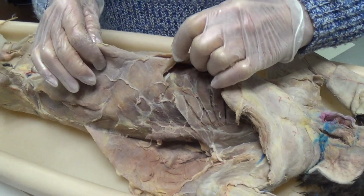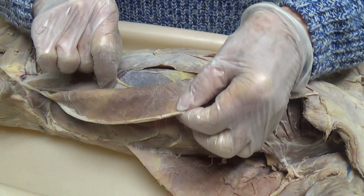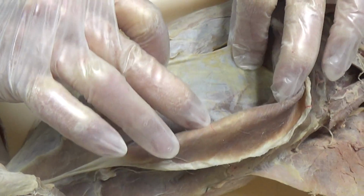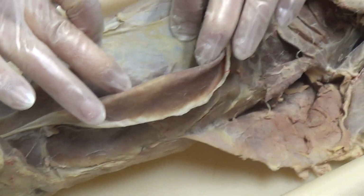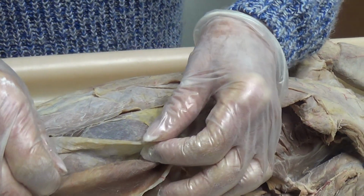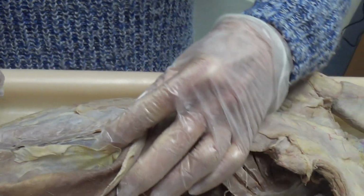Okay. Internal oblique. This one is just barely kind of tucked up underneath. You have to dissect it out thinly away from the external oblique, and honestly, a lot of times it gets pretty shredded on the kitty. Just know where it is and what direction the fibers go. The muscles' fibers head in different directions. That's why you have all those ab exercises.